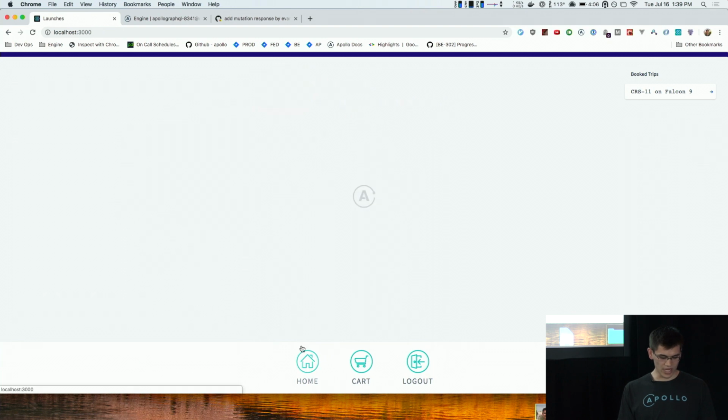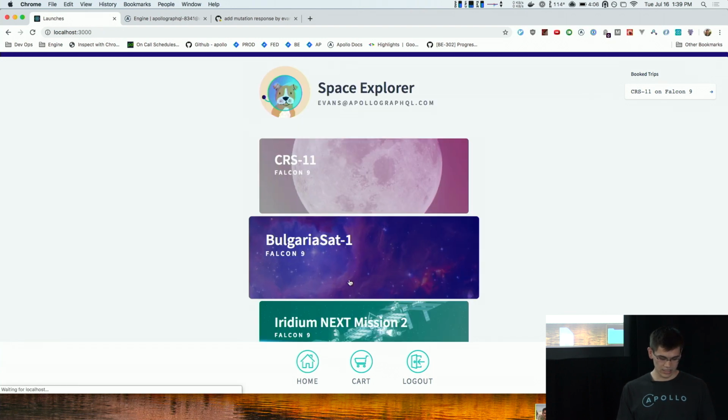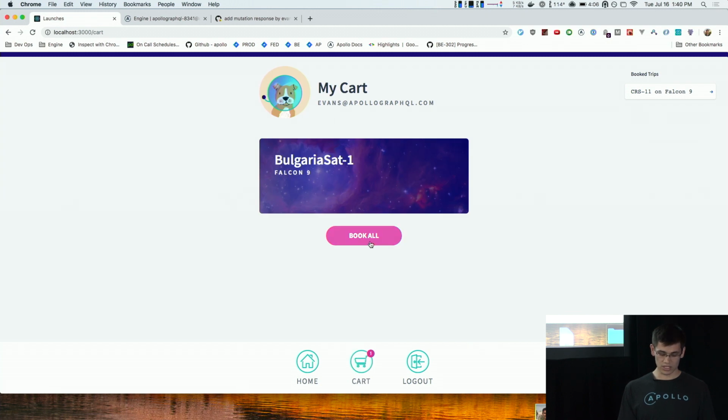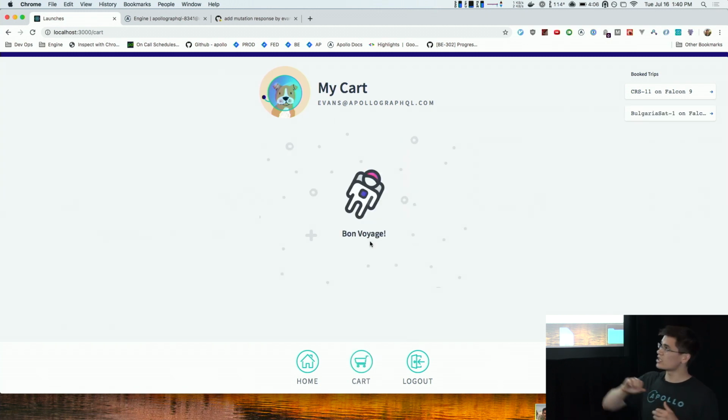So when we add something to our cart, and then we'll book it. So immediately when we see the bon voyage, we see our cart update. So that's the power of an optimistic update and the power of changing our data requirements over time in a safe manner.